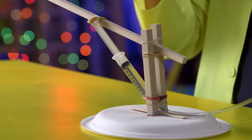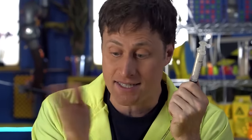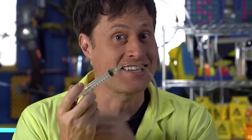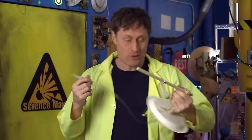You can also max it out even more by adding more degrees of movement. You can make the arm rotate side to side. You can even add a little claw attachment at the end and power it all using syringes. Ha ha, science and hydraulics. So let's max it out.